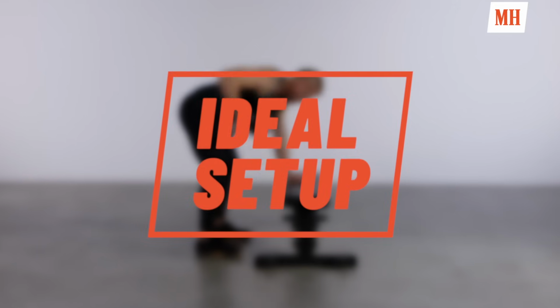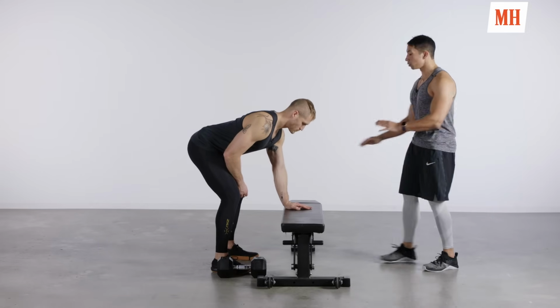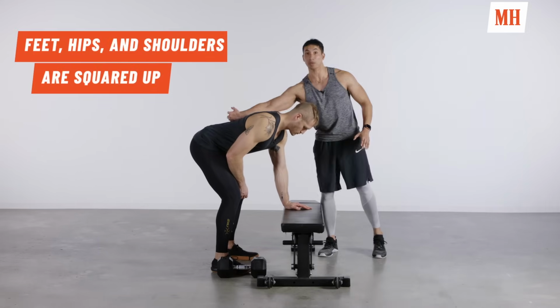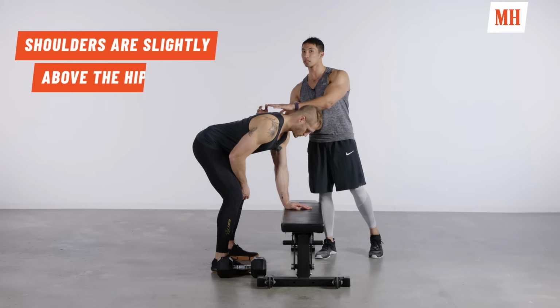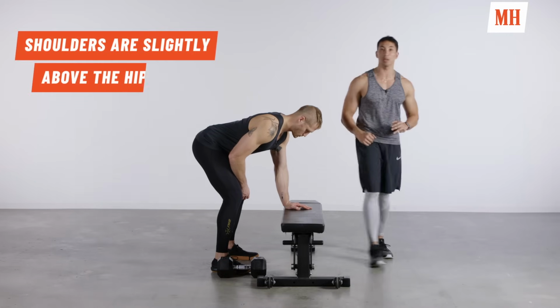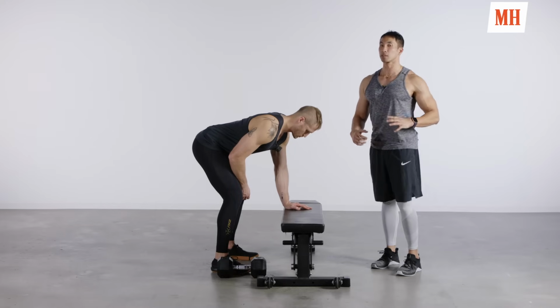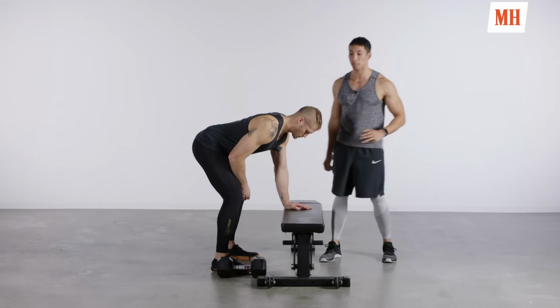What we're going to do instead is we're going to hinge forward. Brett's just going to put his hand on the bench. Note that his feet are completely square, and note this good tabletop position. Nice and level, and again, the shoulders are just a little bit above the hips. You want that. You never want your hips higher than your shoulders, because once they get higher, there's a lot of lower back involvement. We're trying to train our lats here. We're trying to train our mid-back.